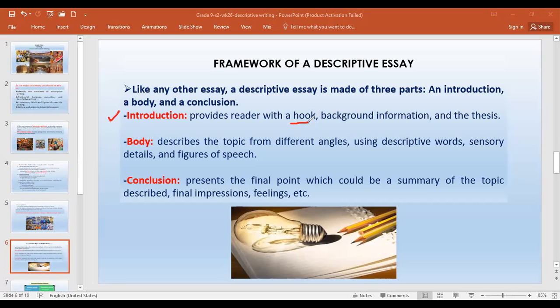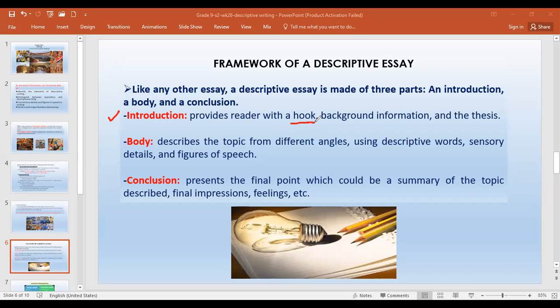At the beginning of a paragraph, what's a hook? Yes, a hook. Okay, what is it? Can you tell me what it is? It tells us what the essay is talking about. Okay, but think of the word hook. Is it a thesis? It's the first sentence or two of the essay. No, it's not the thesis. Is it the last sentence of the paragraph? What's a hook? Who can tell me?